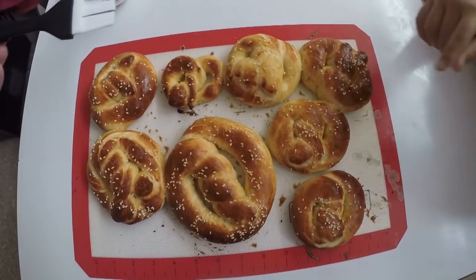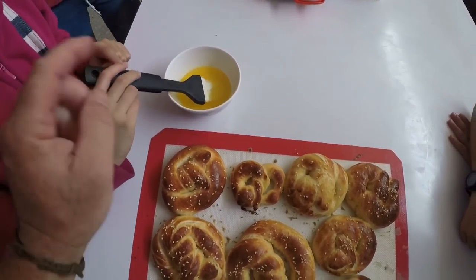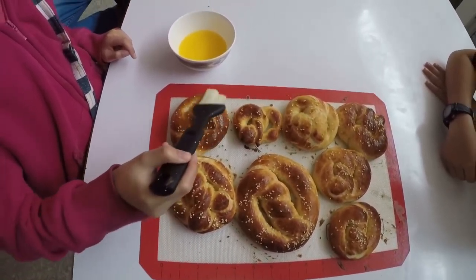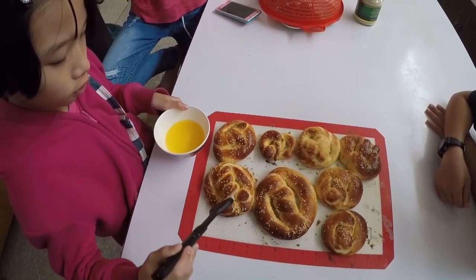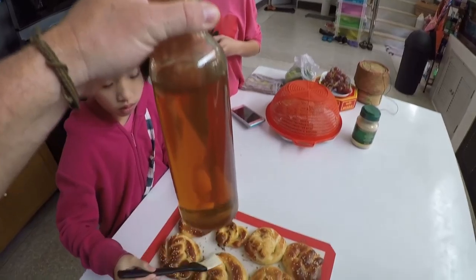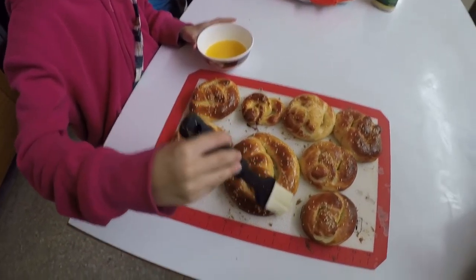Good. Okay, that's what it looks like out of the oven. We got some more melted butter. We're gonna take the butter and just brush it on top. And that'll make it taste very, very, very delicious. And I put in the butter, I put a little bit of this awesome Thai honey inside the butter.